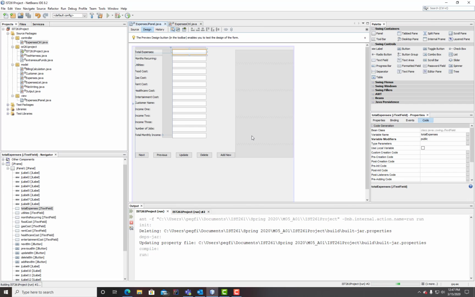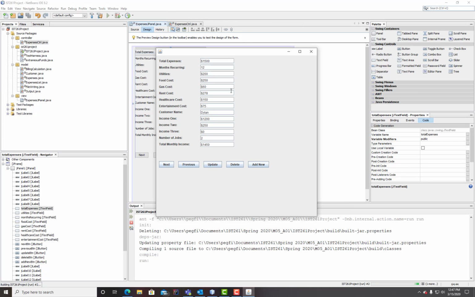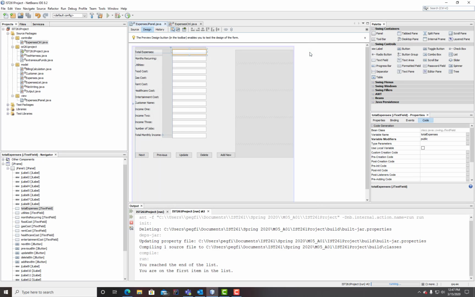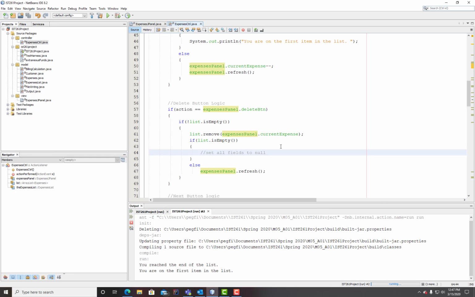Let's run it and see if this works. If I click on delete and get rid of all of them, and I didn't actually change them to be null, but you can do that, it looks like they're all gone. If I go to next, end of list, previous, first item in list, there aren't any more values in the array list. It's just that I didn't wipe out the values in the expense list. Let me do one value so we can make sure it's actually working.